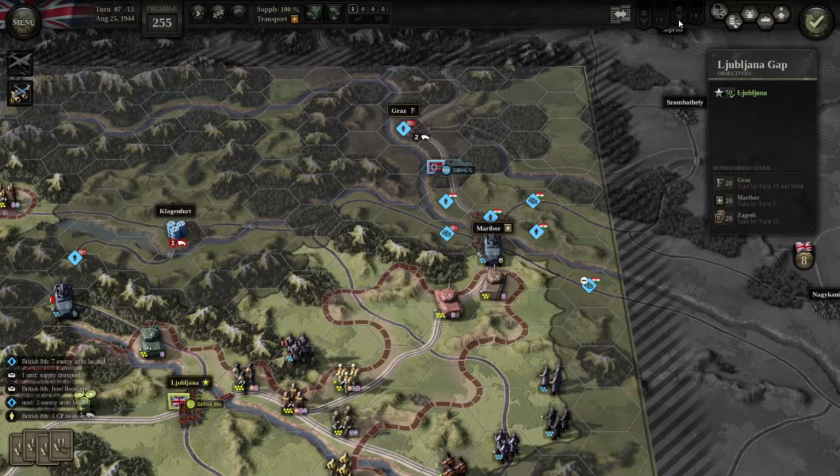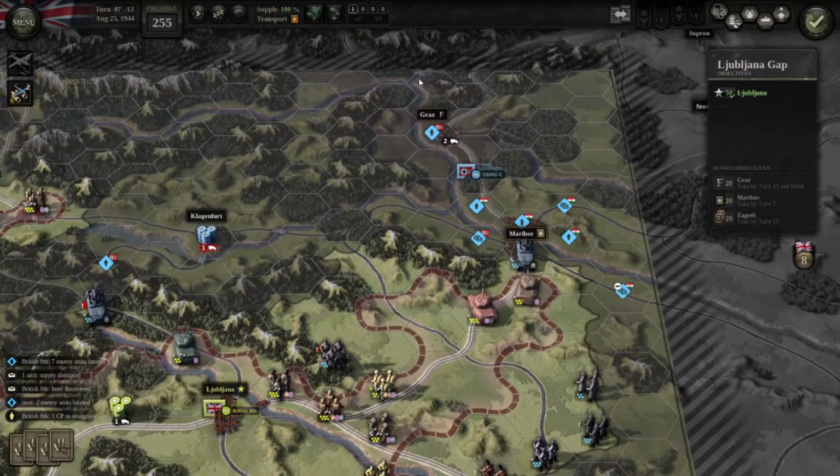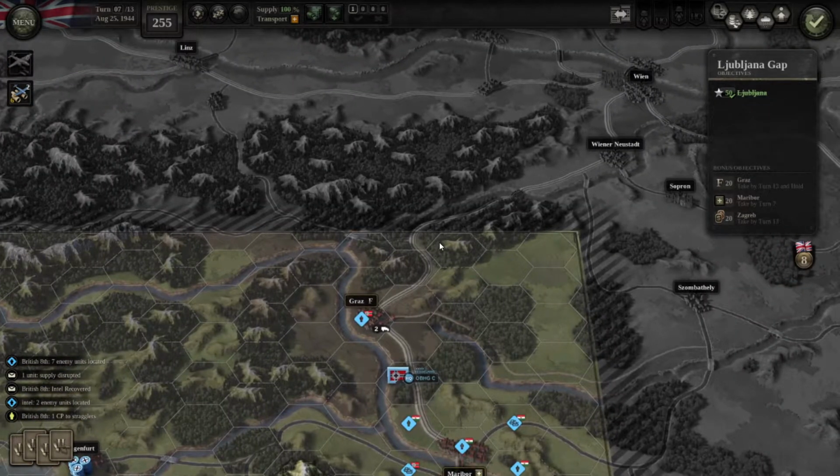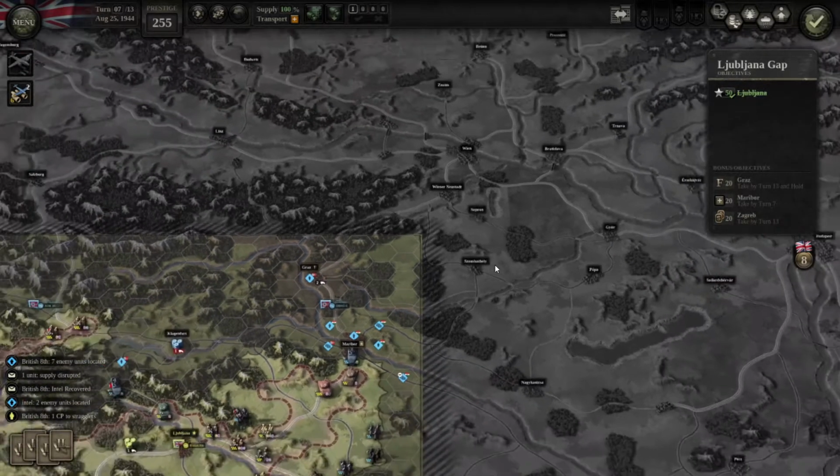Oh, that's a lot of Hungarians over there. This might be tough. I think Graz might open up another scenario where we get to go even deeper. To Wiener Neustadt and Vienna. That'd be cool. Liberate Vienna.